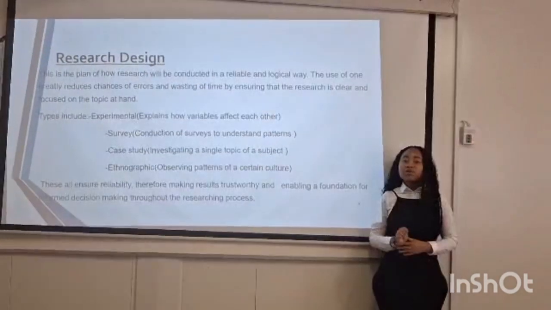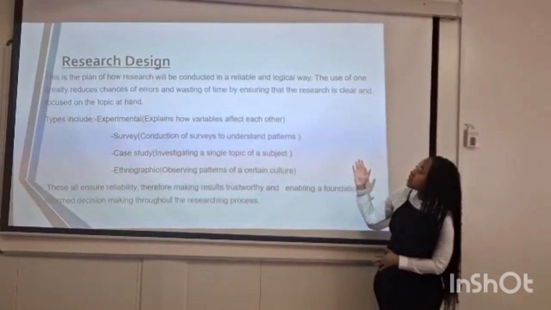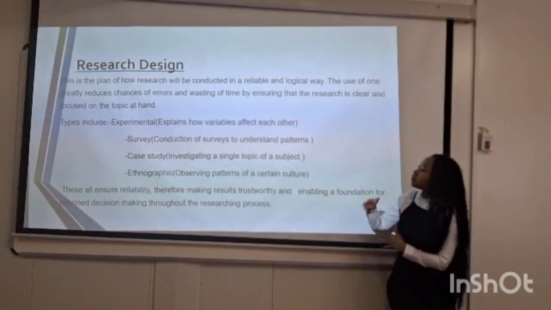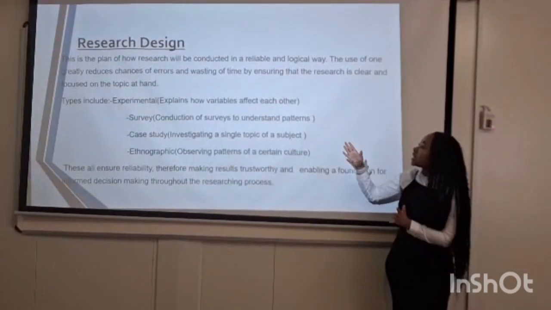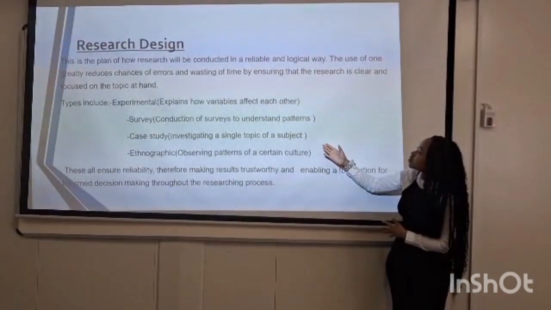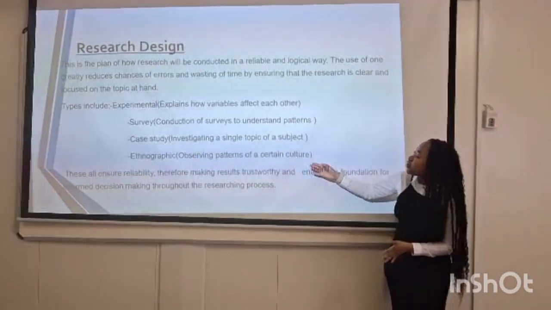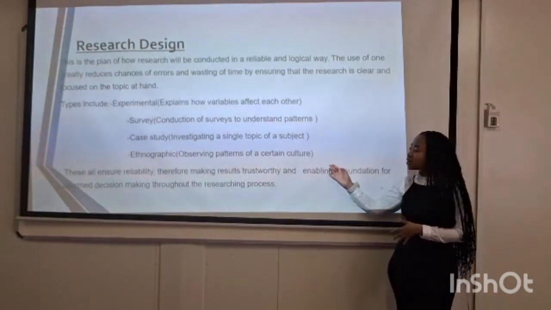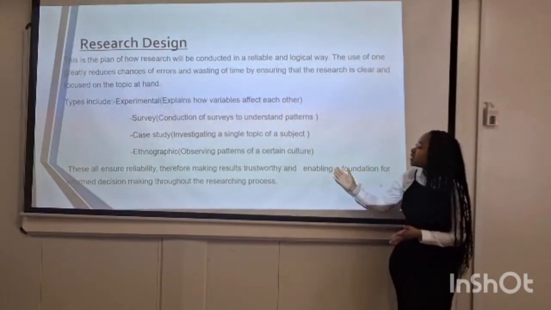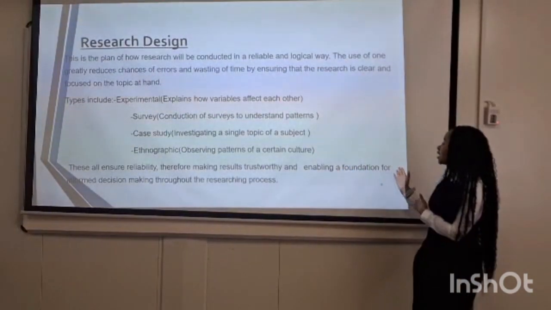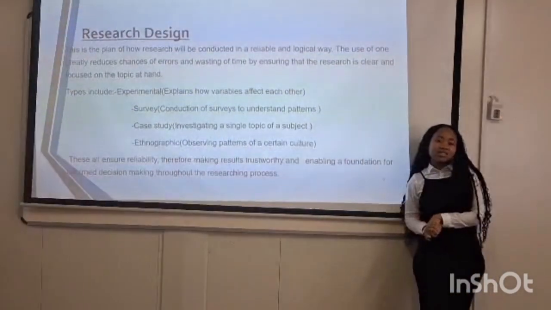We've got 4 main types of research designs, being experimental, which explains how variables affect each other. We've got survey, which involves the conduction of surveys to understand patterns. A case study, investigating a single topic on a subject. And my personal favorite, ethnographic, which observes patterns of a certain culture, which is always interesting. And these all ensure reliability, therefore making results trustworthy and enabling a foundation for informed decision-making throughout your researching process.